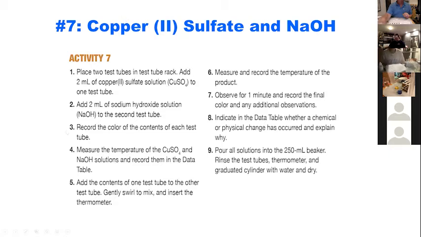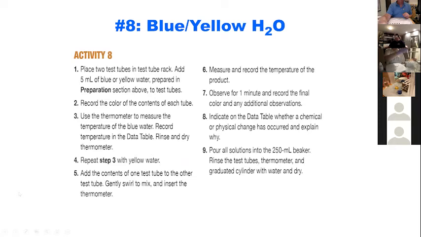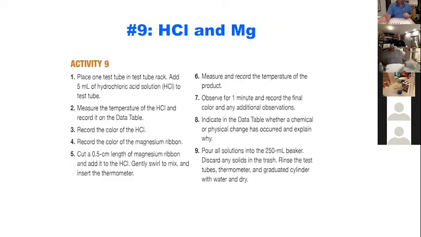All right. Let's see, copper sulfate and NaOH. Probably handle that one. Blue and yellow water. Pretty sure you can handle that one. Oh, this is a fun one. Okay, so the magnesium and HCl. That's a fun reaction. So I'm going to have to find some sandpaper. So I will be right back.